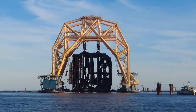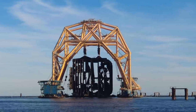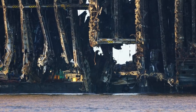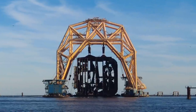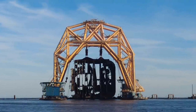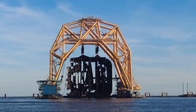So we continue the saga, and it looks like nothing is going to go easy for the crews out working the site. It's going to fight right to the very end. Just very similar damage, again, to what we saw with Section 5. The good news here is that it is up, and it has not collapsed onto itself. That is great news. But they're going to have to do some fishing, some creative recovery work in order to get those pieces up.